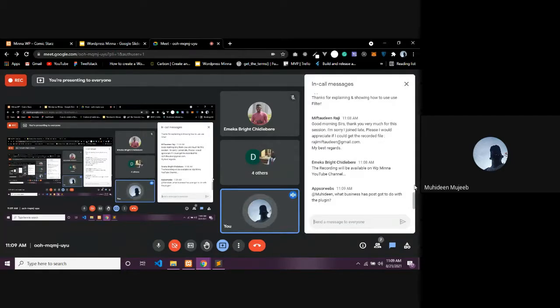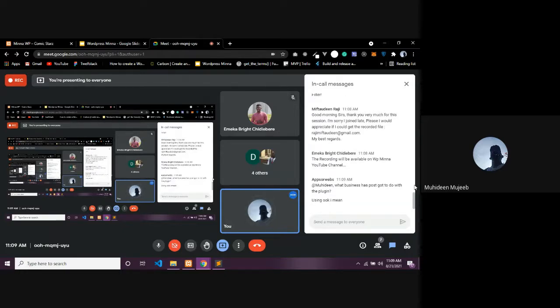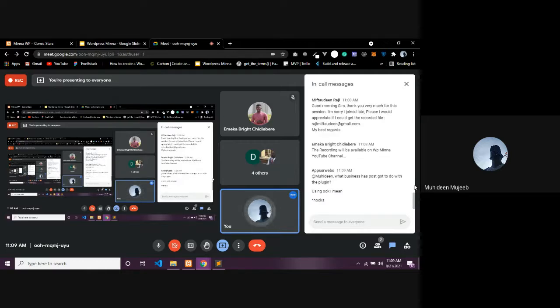Okay. So there's one question about what business a post has to do with a plugin. Yeah, there's no business that a post has to do with a plugin. But actually, I'm going to explain using hooks. By the time we get to custom post type, I will explain some stuff. There's something that you can actually do in a plugin, though it doesn't make sense for you to do it in a plugin.